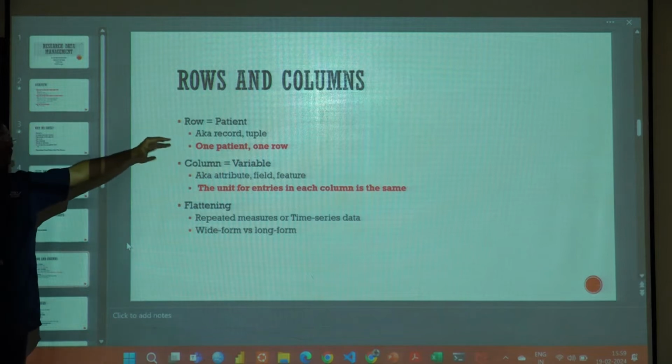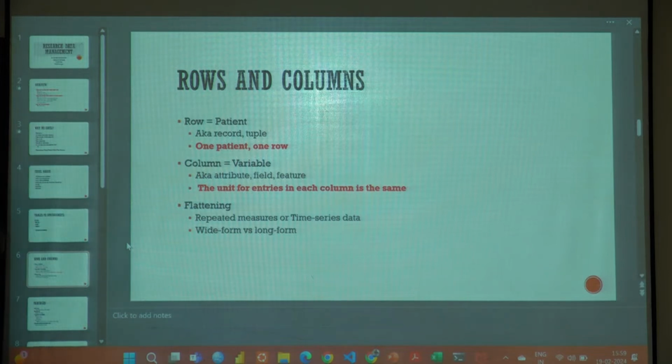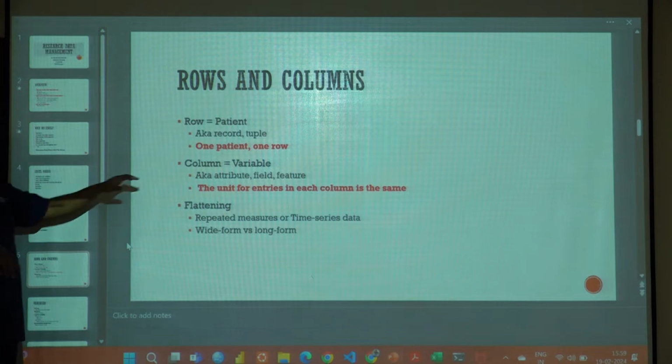But remember this rule, one row means that it should be related to only one patient and it should not get repeated. You should not put it into another column, you should not mark anything in between, nothing. Don't leave empty rows in between. One row should be one patient.